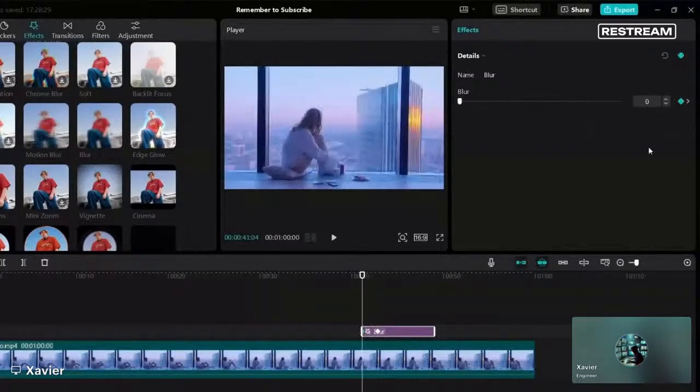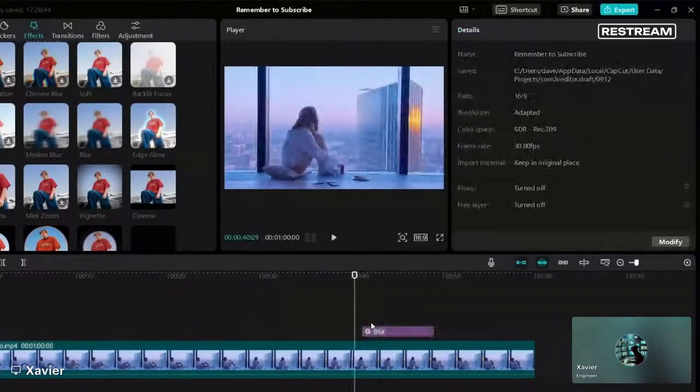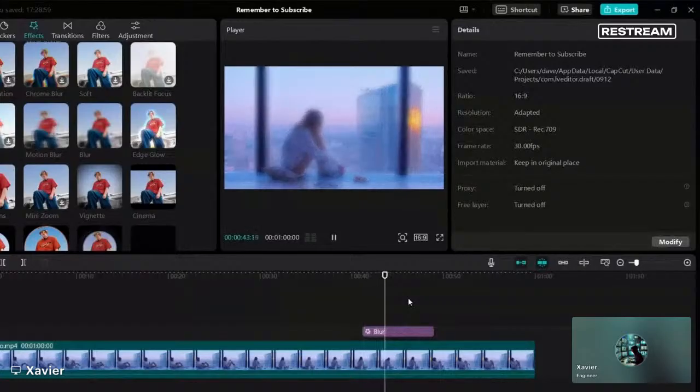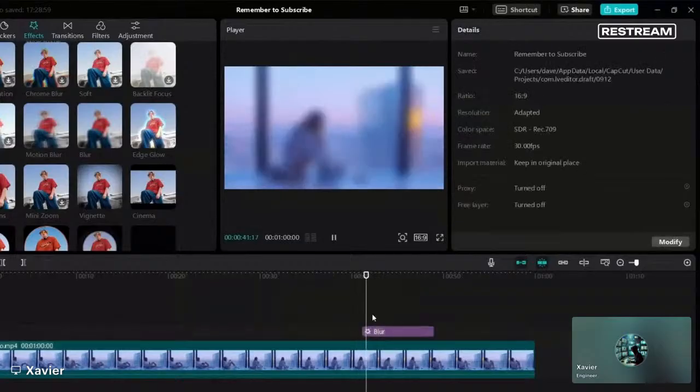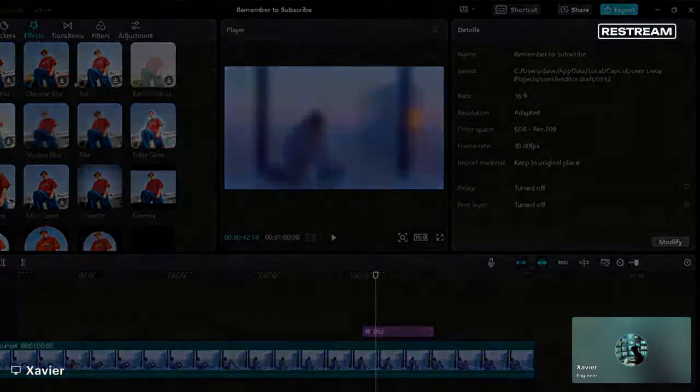It's going to start from 0, and then slowly it increases all the way up to the second keyframe, which is 30, which is how we want it to look in the end, right? So if I play the video now, you can see that it will slowly become blurred, compared to if we don't have any keyframes, where the blur just appears like that, which doesn't look very nice. So you can also add keyframes to video effects.